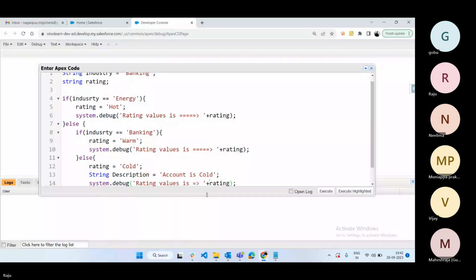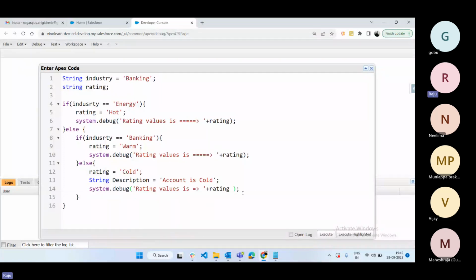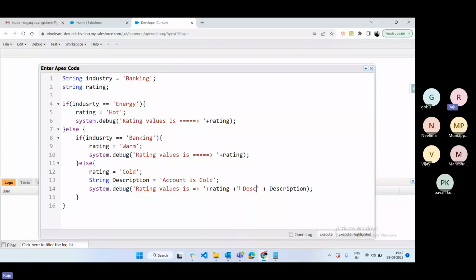And also plus, if you want account description, again plus, pass the account description variable. Here you can enter any keyword if you want. Description value is. Okay, like this.